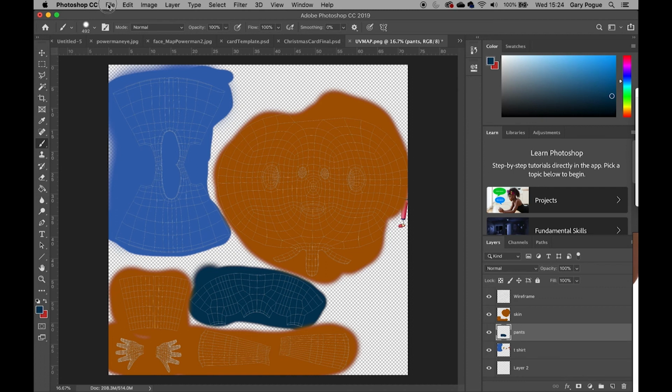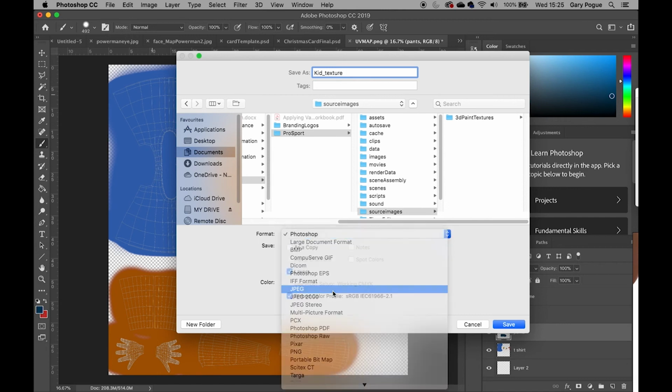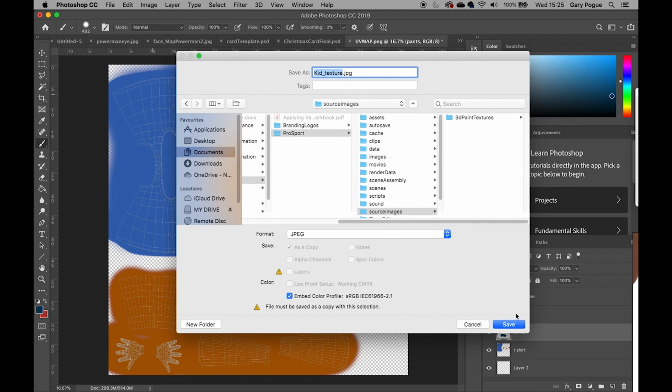So let's save this as a JPEG, so save as. It's already going there, but I'm going to put this in my source images, good texture. And I'm going to use it. You can do JPEG or PNG, but we've no alpha channel on this, so it's fine.